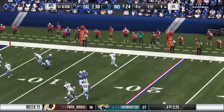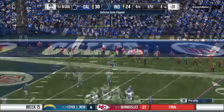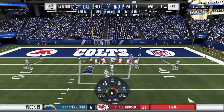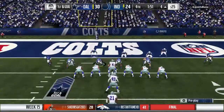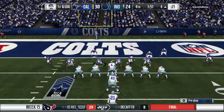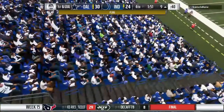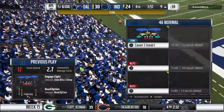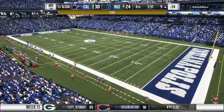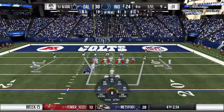Just keep the ball on the ground. Do a little pounding. Chew up some clock. If they can get it in, that might be enough to get them home. And if not, the clock is definitely their friend. It's 1st and goal and a late touchdown at this stage could officially salt this one away. Now flags fly in, and one of the Cowboys looked like he got going a little early. That false start costly. Moves him back to the 9 now, 1st and goal.